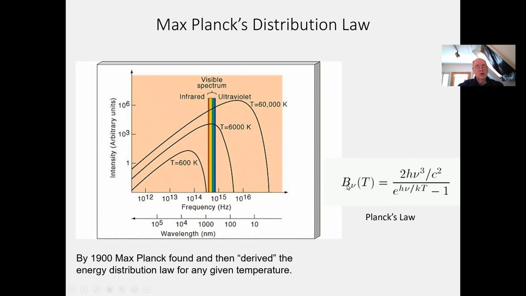So if you want to know, holding the temperature constant, for a given frequency what the brightness is, this is how you will calculate it. You will need to put the temperature in the formula, and here are the two places where you put in the frequency. You put the frequency in the numerator, cubed, and you put the frequency down here, in the exponent of e, one of the great constants of mathematics. And so these are the two variables. Everything else here is a constant. Here's Planck's constant, speed of light. Planck's constant again appears. Of course, 2 and e and 1 are themselves constant, and this is Boltzmann's constant.